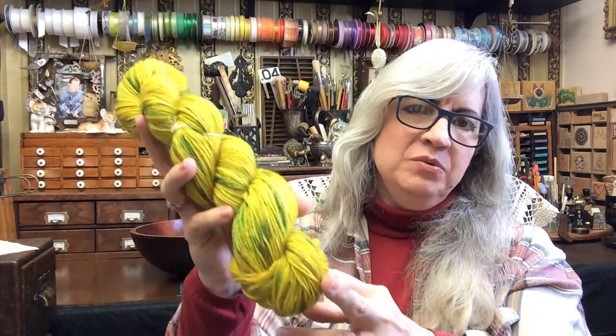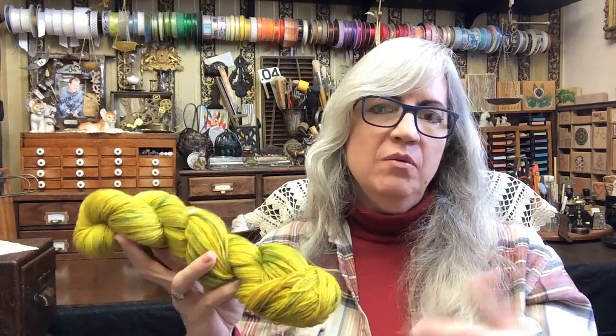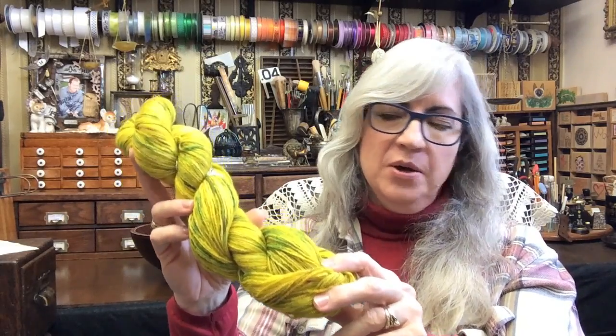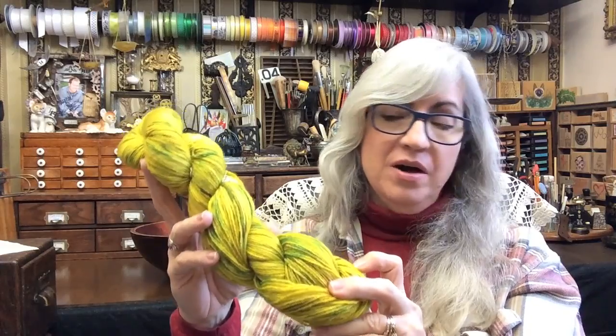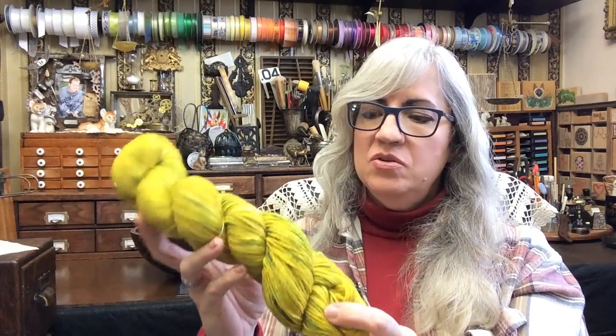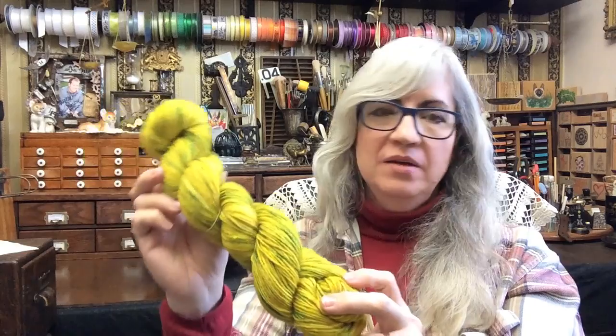Now this I think is more yellow than I would have liked, so I may still overdye it. I will see. It is pretty bright yellow on here, but there are some darker browns in here that make it a little more goldish. And then I thought I'll add some turquoise in here that ended up turning more green, but that's fine because I think the Golden Boy represents, he holds a sheaf of wheat, and I think the green is great for showing we do have a big industry of wheat and grains here in the prairies. So yeah, I haven't done too much in yellow in my dyeing yet, so I thought I would make that, and I called that Golden Boy.